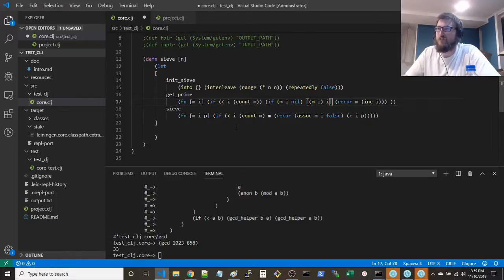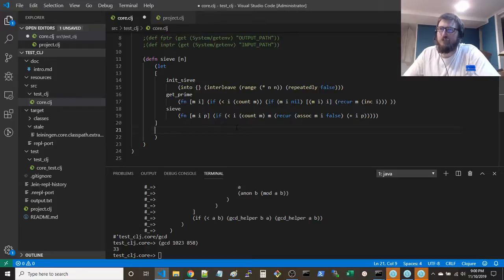Yeah, I think so. And then sieve from the next index with p.